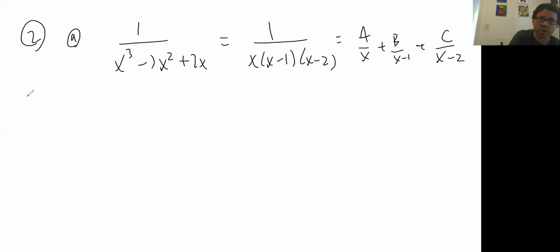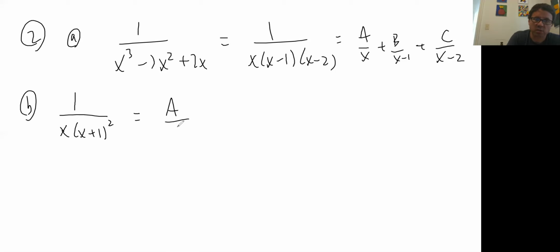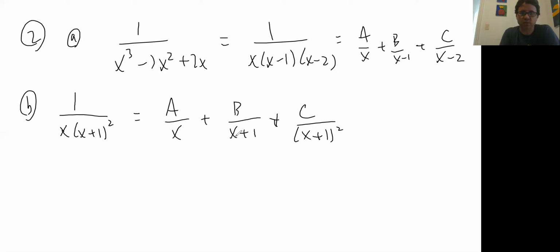So that's that thing. B, now when you factor B, it's going to be x and x plus 1 squared. So this is just like the problem we just did, except we have the second x. So this is A over x, it's B over x plus 1, but this C is over x plus 1 squared. Because you have a square, you're going to have two terms. And what goes on top is a number. The true base is x plus 1. I know it's a square, but the base is the number on the inside. So you get just constants on the top.